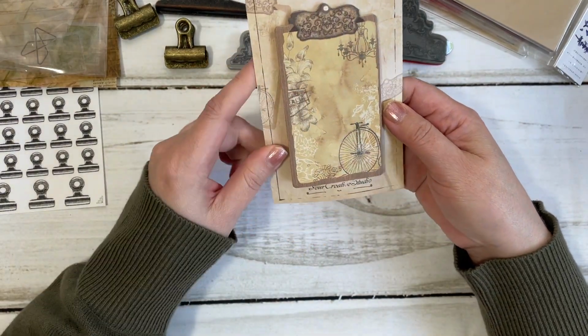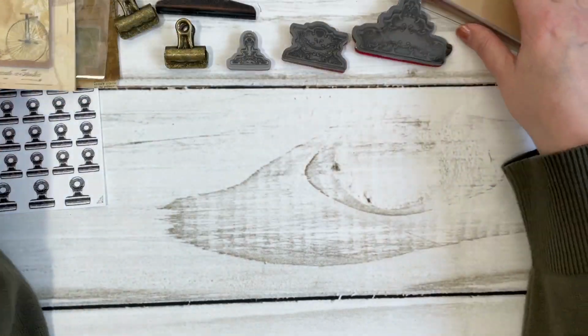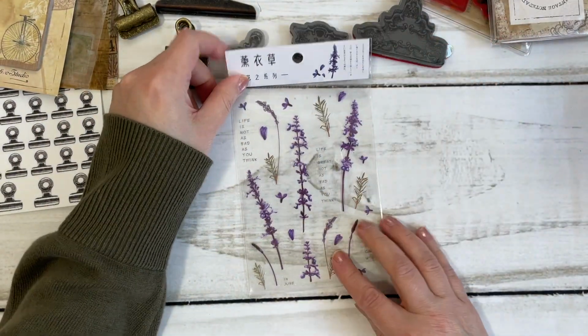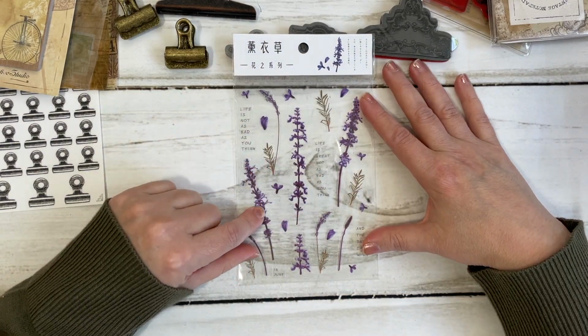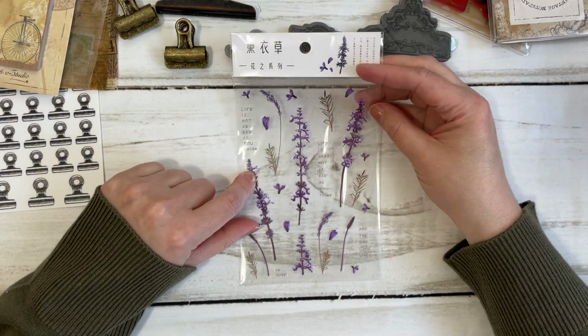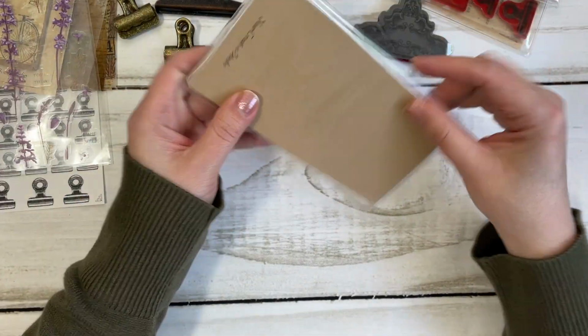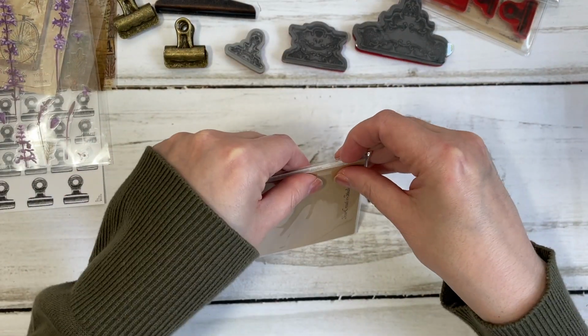Sticky notes here, which are really nice design as well. And these look like they're, again, exclusive to her subscription box. I really like these stickers as well. Anything botanical and floral I absolutely love, because I think you can just use it in so many ways, right?